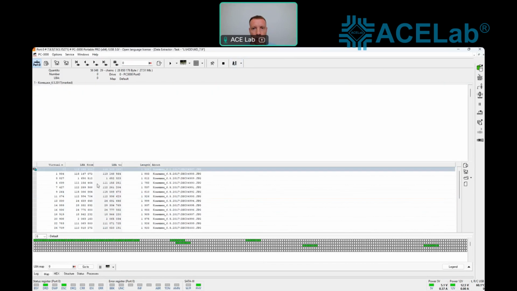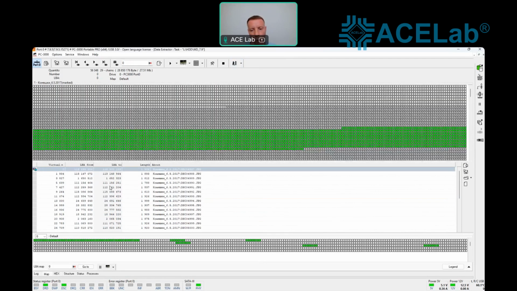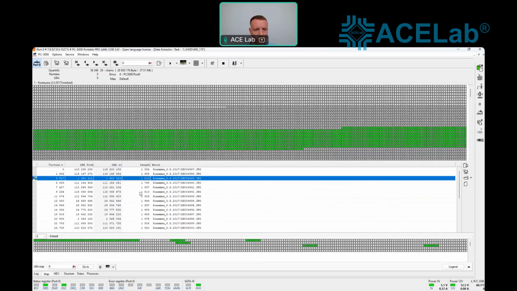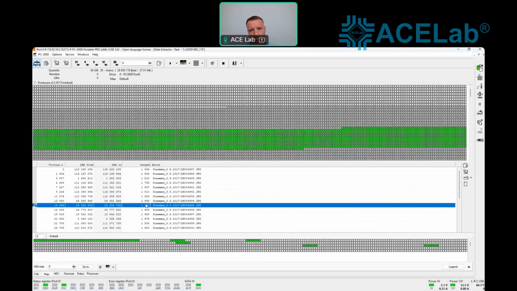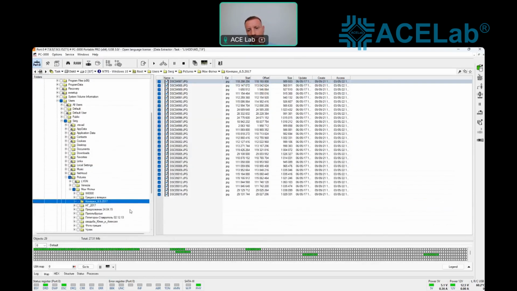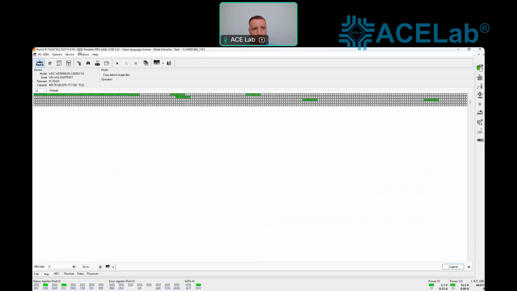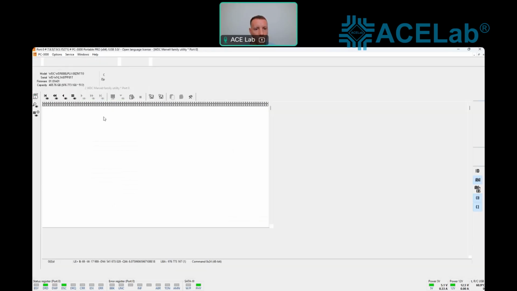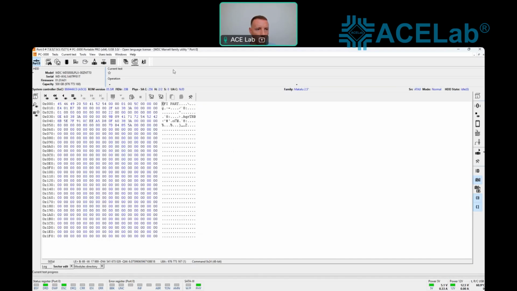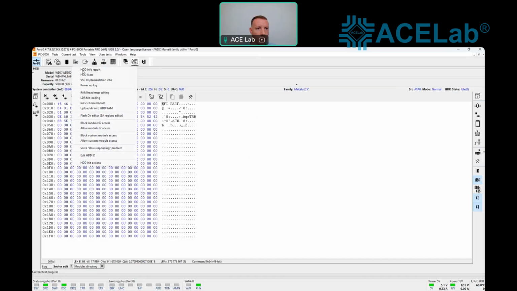It helps to avoid working with the drives with scratches or some damages, and helps you to get best possible results. And not only on Western Digital, both types, SMR, non-SMR, but also it's possible to do the same on Seagate drives also.